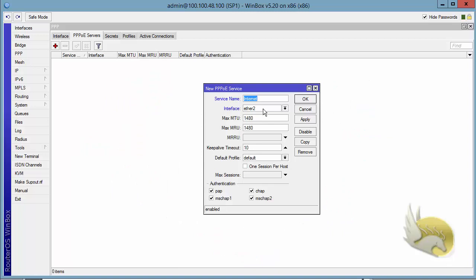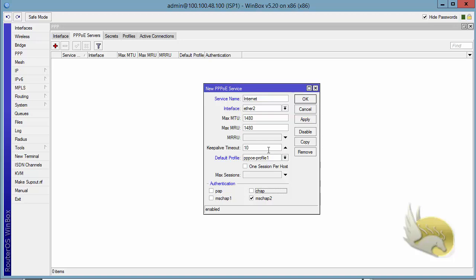And let's go back here. I can have a default profile that is a PPPoE profile, and I can select types of authentication that I want to have on my client side. I prefer to remove these types and have the most secure type of connection that I want to have.